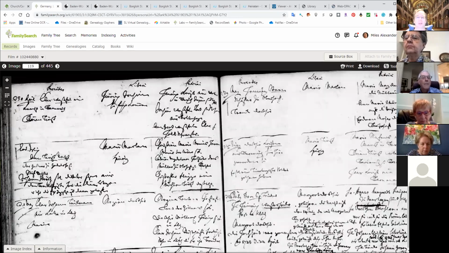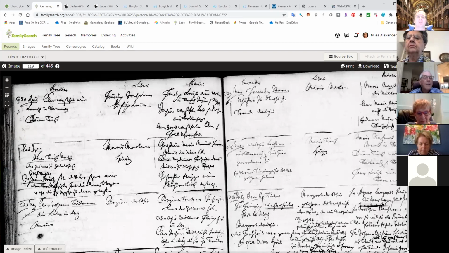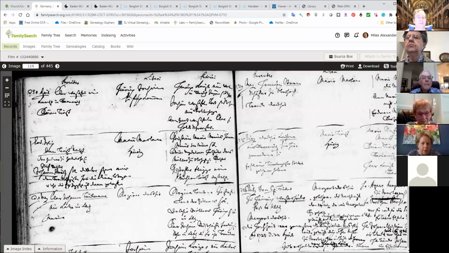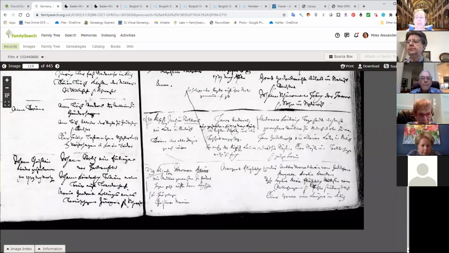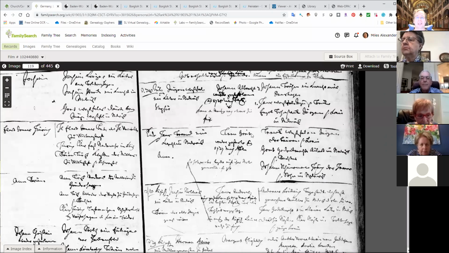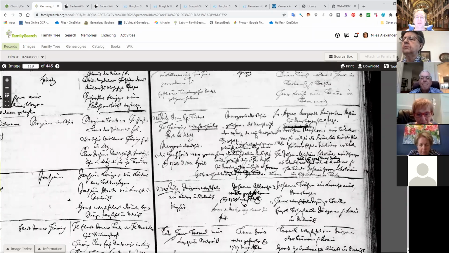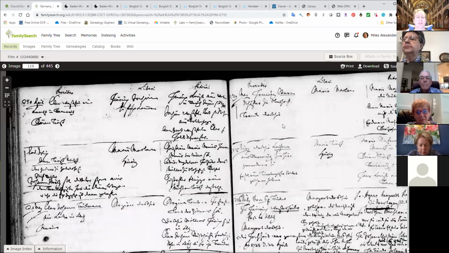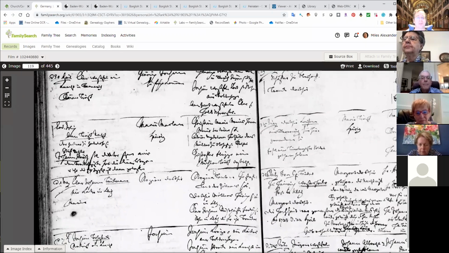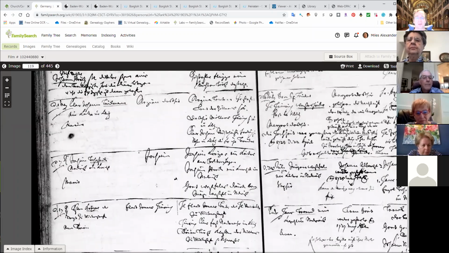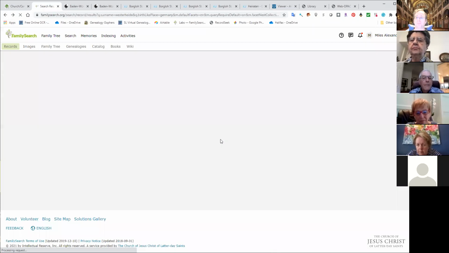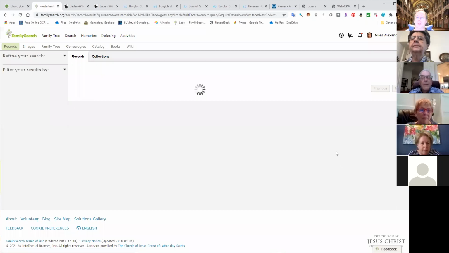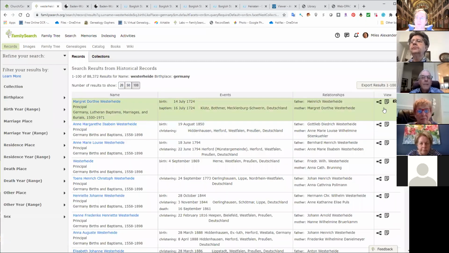But now I can go through here and I can find the Westerheide record. Notice the great printing here. This one took me a little while to actually find the Westerheide in this page because it's not an easy text to read. I'd have to go back through it a couple times. It took me a couple times going through it to figure out where it was. But going back, you also see that it has the little page.